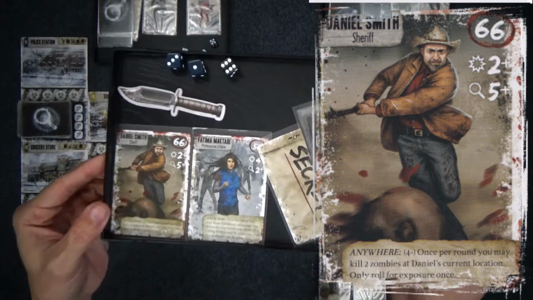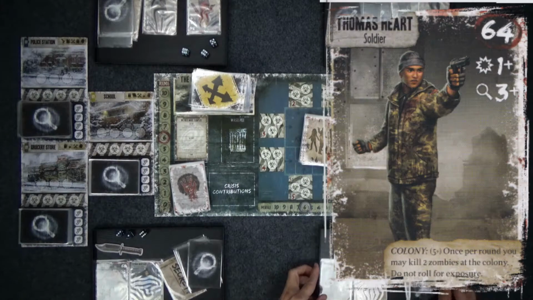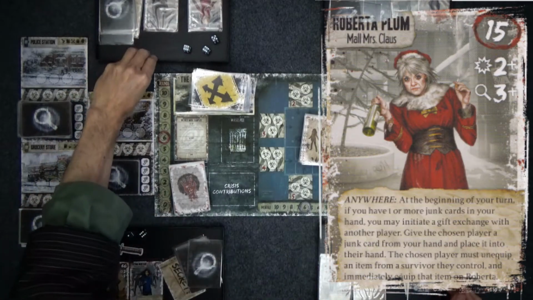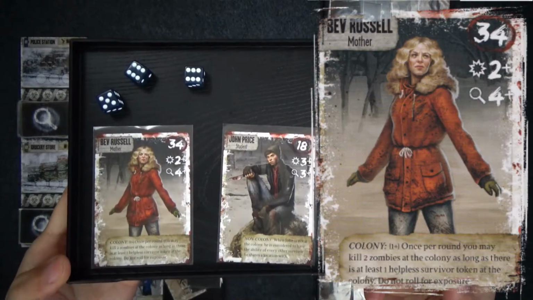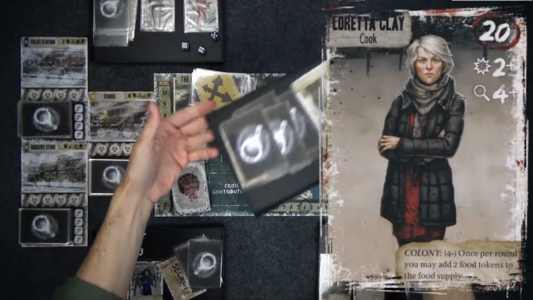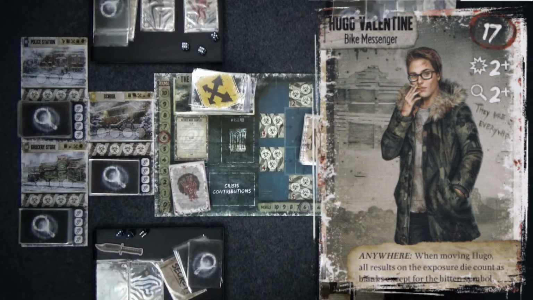First off, we have Daniel, the sheriff, at 2 attack, 5 search. Fatima at 4 attack and 2 search. Next up, we have Thomas, the soldier, at 1 attack and 3 search, and Roberta, the Mrs. Claus, at 2 attack and 3 search. Opposite, we have Bev, the mother, at 2 attack, 4 search, and John, the student, at 3 attack and 3 search. And finally, we've got Loretta, the cook, at 2 attack and 4 search, and Hugo, the bike messenger, at 2 attack and 2 search.